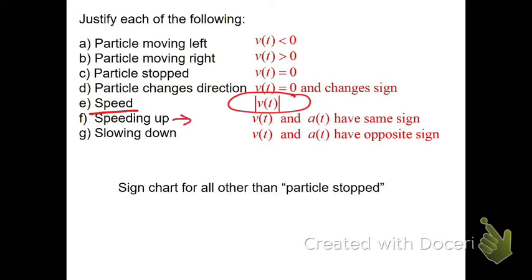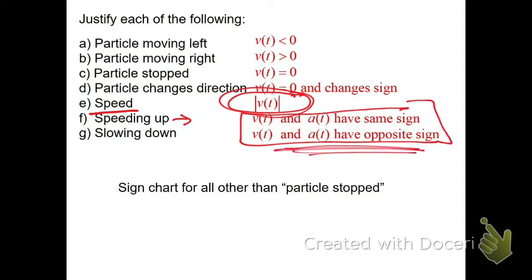But you're not actually allowed to use that as a formal justification on the AP exam. You can't say going away from 0. You could just try saying absolute value of velocity and maybe hope for the best. But the real formal justification for speeding up and slowing down is supposed to be this. And you definitely need these if you don't have a graph. If you don't have the graph, you have to find velocity and acceleration and do sign charts. Okay? But we're not going to focus on that today.